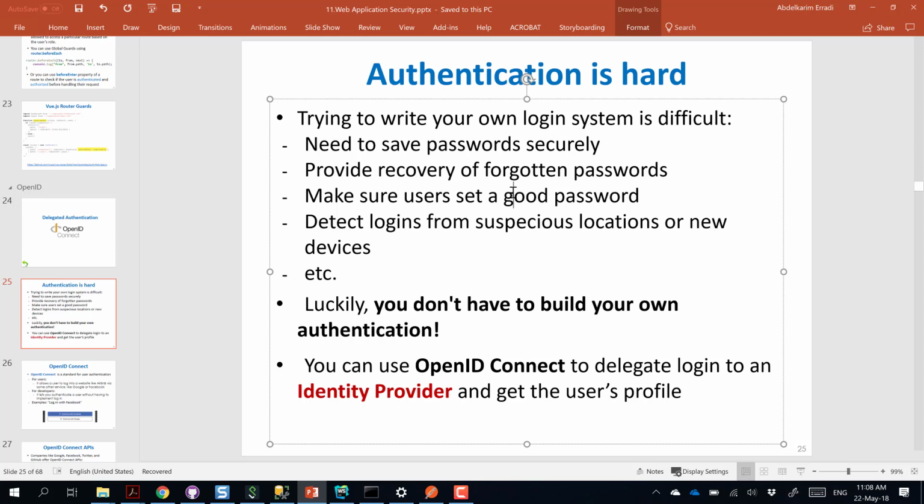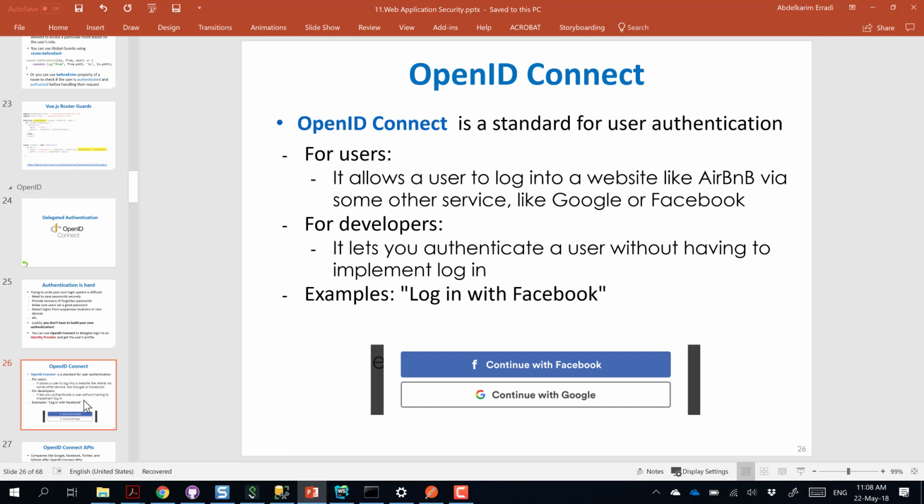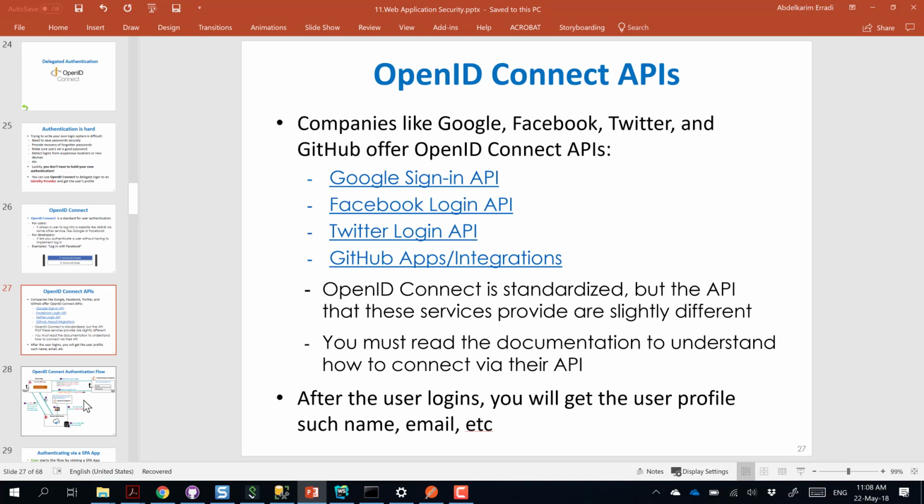They just delegate it. And that's why a new standard has been adopted called OpenID Connect. It allows us to do this authentication in a standard way. This OpenID Connect allows us to use identity providers that are available on the web, such as Facebook and Google. And the way it works, you need to be familiar with the standard.